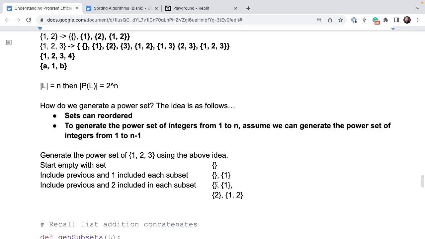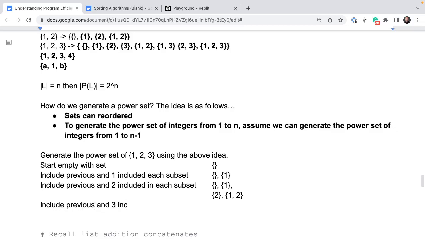So we are just building one more element with the previous subsets we've created. Okay, and then what are the last ones we're going to generate? Finally, we're just going to include the previous subsets and 3 included in each subset.